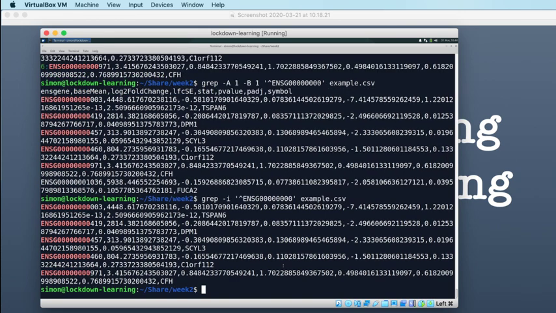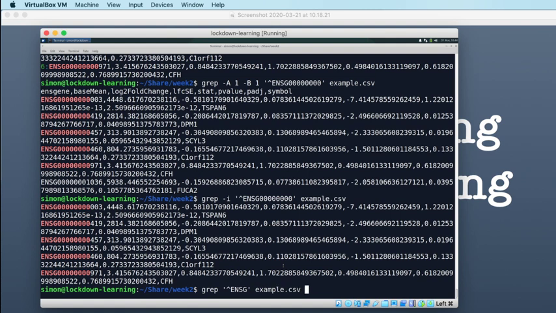In this case, it won't make any difference to the results of our grep because we've only got capital ENSG in our file. But if, for instance, I was to want to search for the string ENSG at the beginning of the line, then by default, without the -i, this would fail to match the headline.